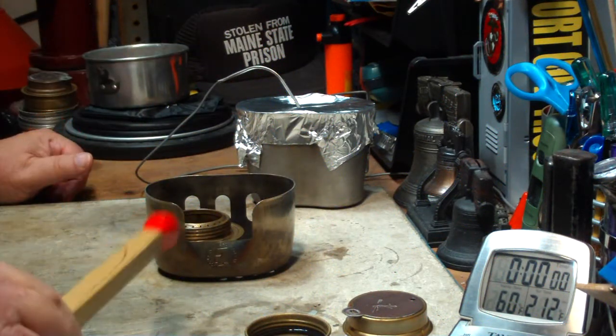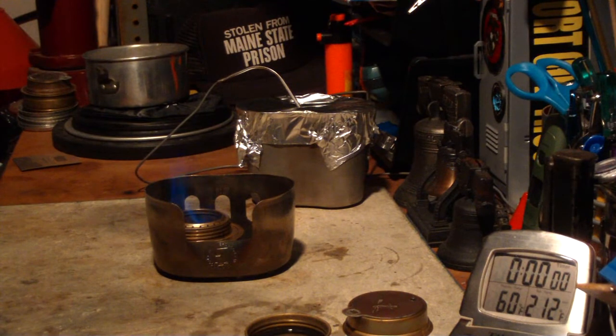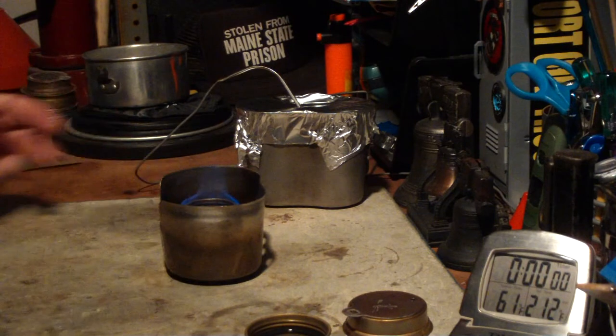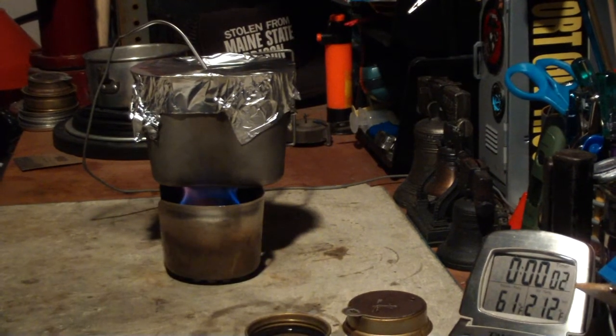Okay, let me light this up. Let this get to a bloom. I have two cups of water set at 60 degrees. Now yesterday when I did this with the Boy Scout pot, two cups of water starting at 59 degrees took 11 minutes and 25 seconds to come to a boil. I'll be surprised if we do that good on this. Now I'm going to turn this sideways so I can get a view from camera two. I have a bloom — so here we've got two cups of water balancing on that. Okay, 60 degrees, and let's see where this goes.